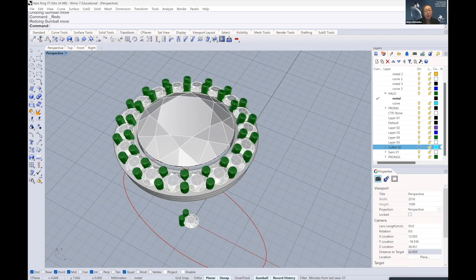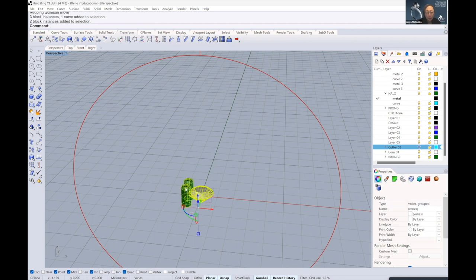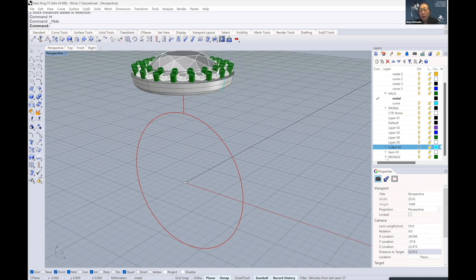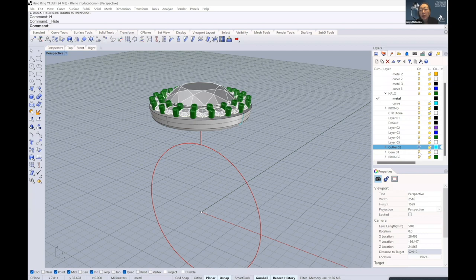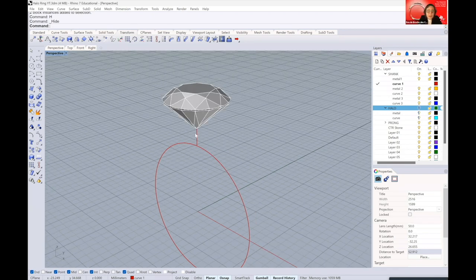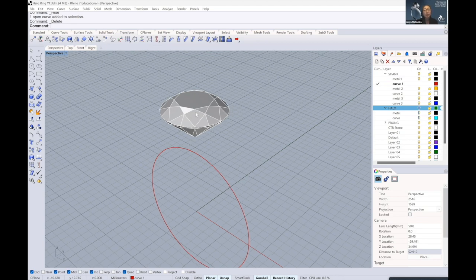Okay. So what's next? So next is a shank. So I will hide this temporarily. All right. So let's work on a shank. So I will turn off the prong layer and gem layer and hero ring layer. Oops. I have to go to the ring layer and turn off the hero. Maybe we can just leave that diamond for now. It's good for reference, right? Good for reference, especially when you're working on the side view of the shank. Yeah, exactly.